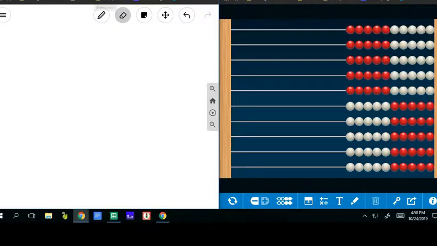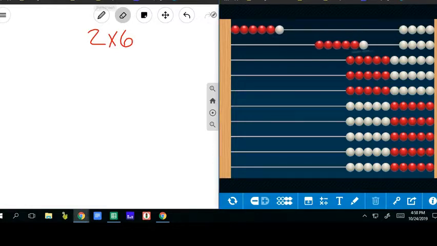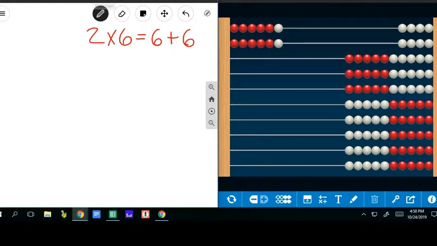All right, for multiplying times 2, you're doubling up your number. So if I'm going to do 2 times 6, I'm saying that I'm taking 6 and I'm doubling that. So not just one group of 6, but 2 groups of 6. 6 doubled, which is basically just saying 6 plus 6. So 2 times 6 equals the same as 6 plus 6, which equals 12. So 6 doubled is 12.